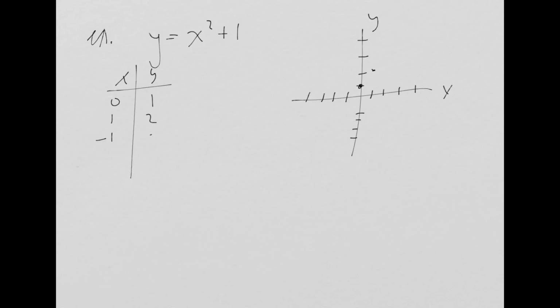And what about negative 1? Well, same thing. If I plug in negative 1 here, I'm going to get a 2. Let's do 2 more. How about if x is 2, what does y have to be? I believe a 5. And then if x is negative 2, same thing, 5. So we'll have points up here and here. So what does the general shape of our graph look like? It looks like it's doing this. But you see, by plotting these points that make the equation true, we can see what the graph looks like. So we have to figure out points that make the equation true and then plot them.